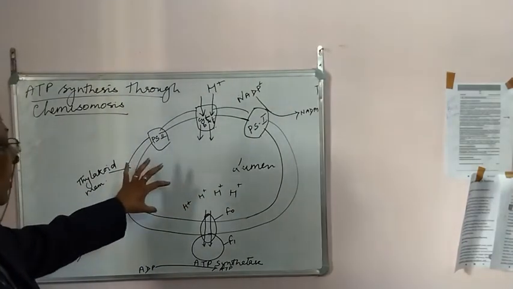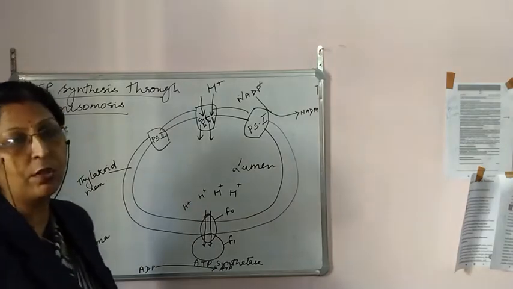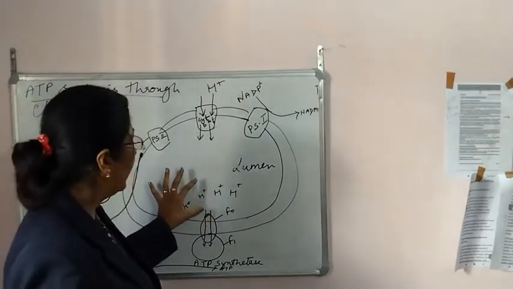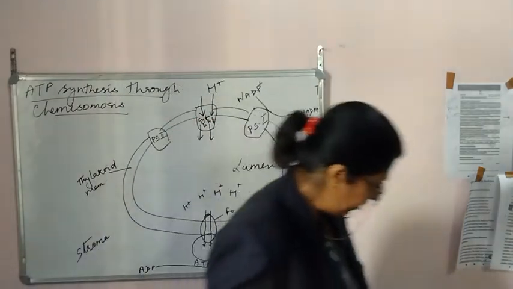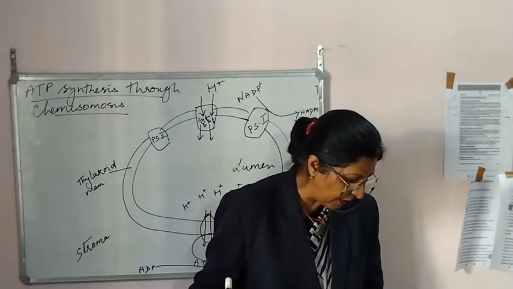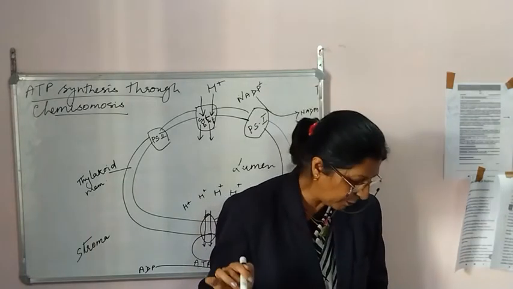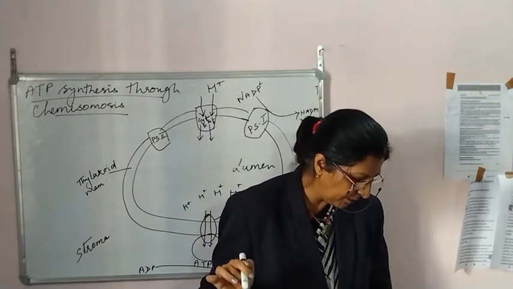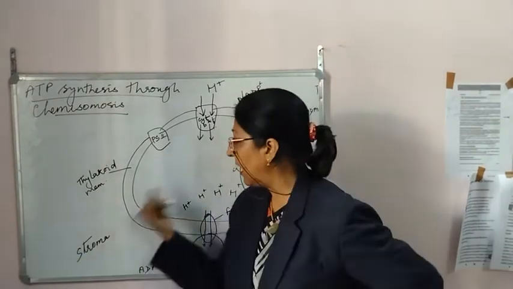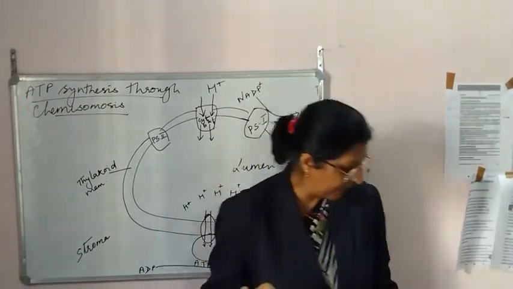So these hydrogen ions or protons, whatever you say, are released over here. Okay, the electrons, everything is released over there inside the lumen. And the protons or hydrogen ions that are produced by the splitting of water accumulate within the lumen of the thylakoids. They get accumulated in the lumen of the thylakoid.